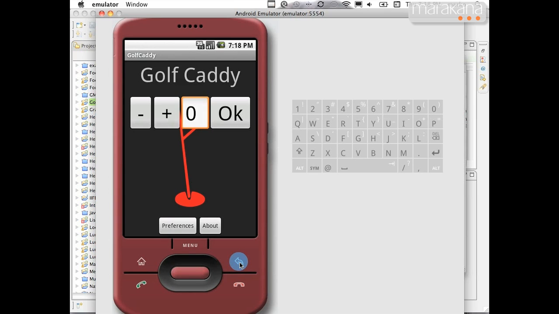The only other main construct that you need to know for now is intent, and intent is a way we start activities. If I use the web page analogy, an intent would be a link, a hyperlink. You have pages and you jump between them using hyperlinks, kind of. There are other constructs, but don't worry about it for now. So this is the simple app that we can build and modify.